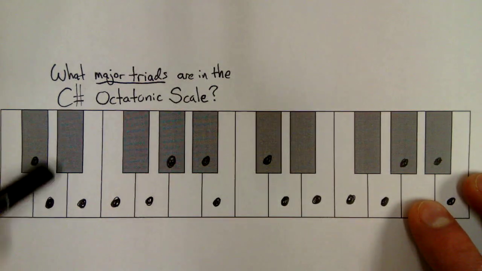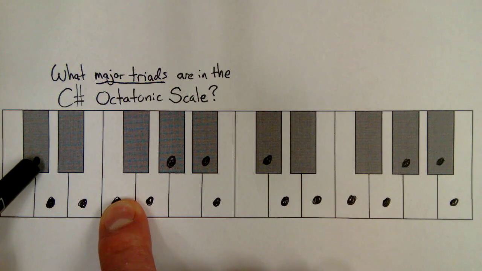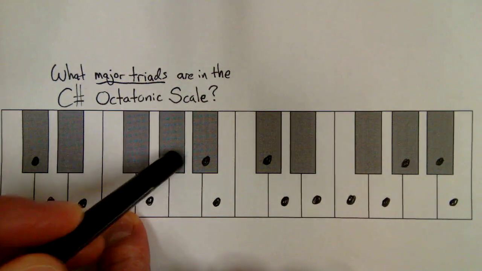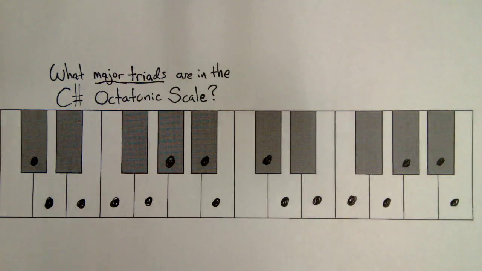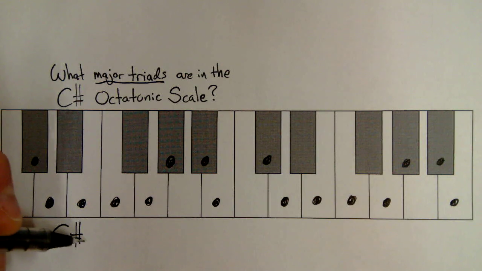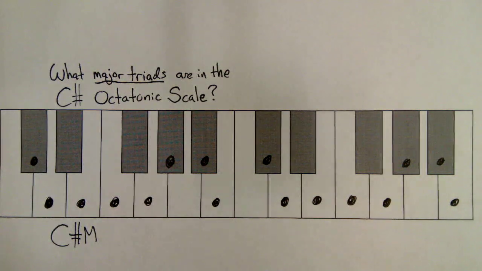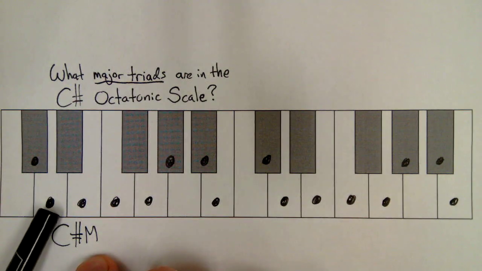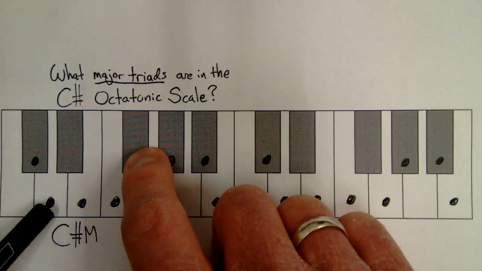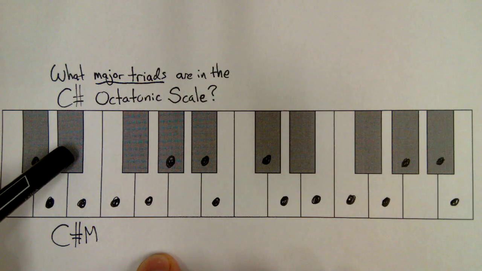We'll go up 4: 1, 2, 3, 4. That is part of the scale, excuse me. And go up 3: 1, 2, 3. That's also part of the scale. So C sharp major fits. Let's look at D. Can we go up 4 semitones and get another note in the scale? 1, 2, 3, 4. No, that's not part of the scale.